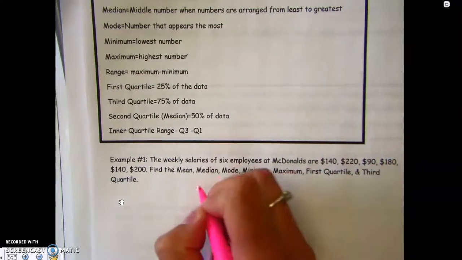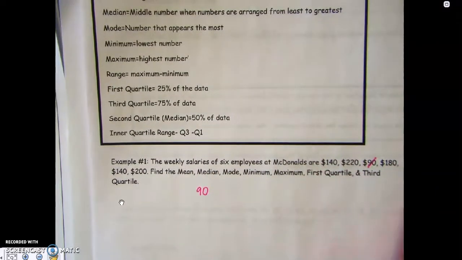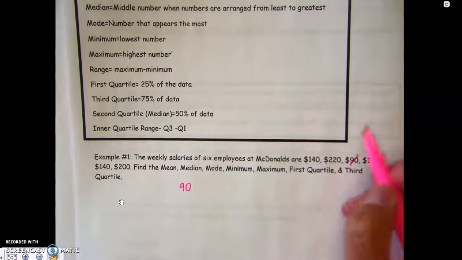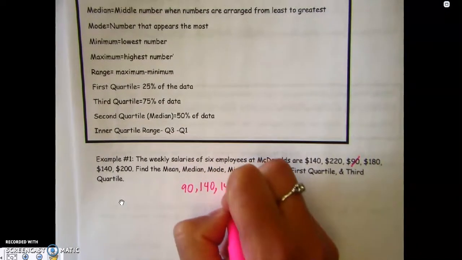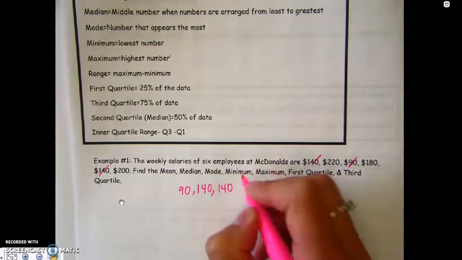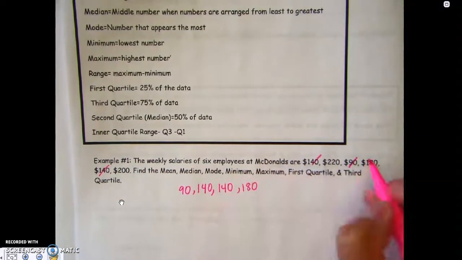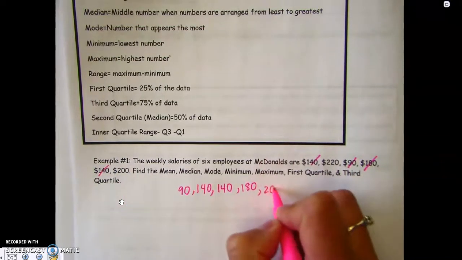So 90 is the lowest salary, and as I order them, I like to cross them off. And then I have 140, but I have 140 twice. Then I have 180, and then I have 200 and 220.